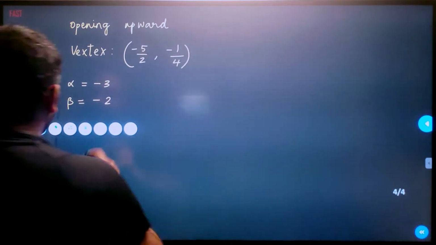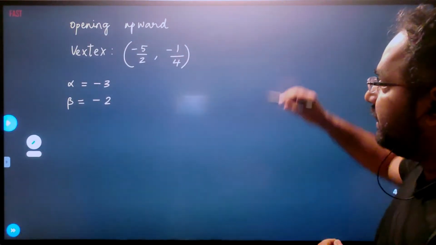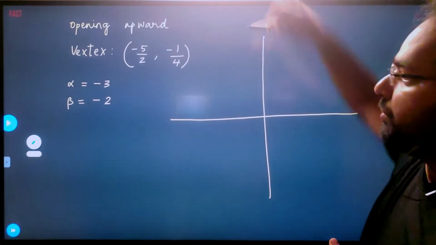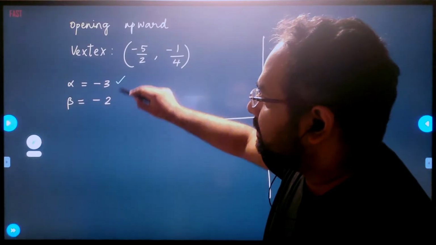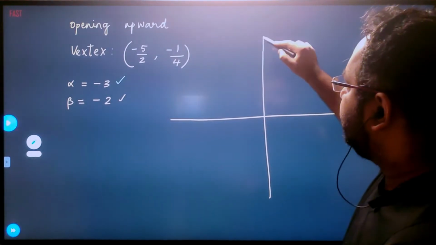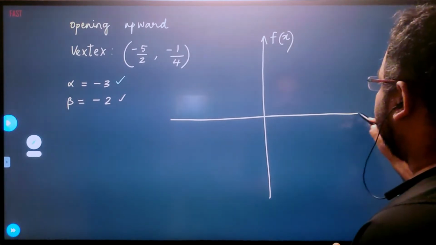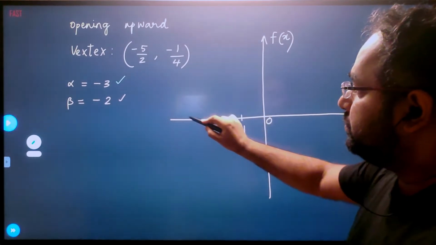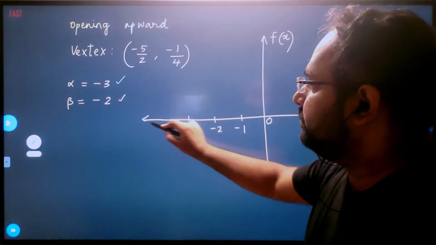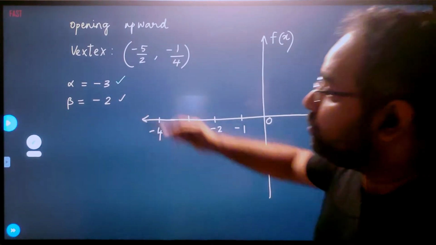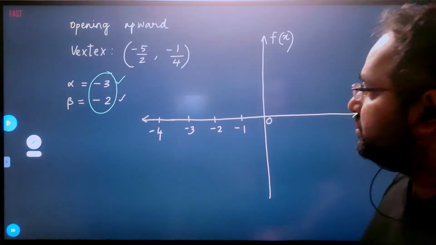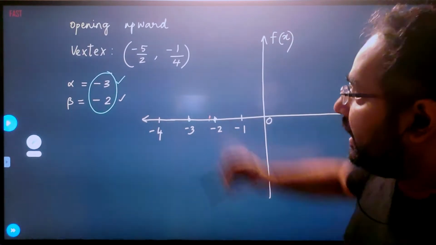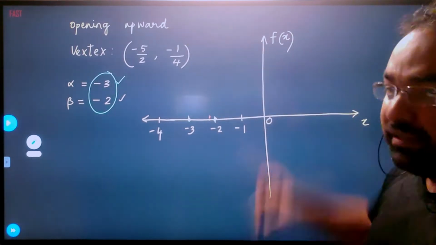So having said all of this, let us try and see how the graph is going to look. One, I told you it is going to be opening upward. So my graph is going to be like this, where it crosses the x-axis at points minus 3 and minus 2. So if I take this as my graph, where this is f of x and this is x, I know this is my origin. This is going to be minus 1, minus 2, minus 3, extend a little if you want to, minus 4 and all of that. I know my graph has to cross at minus 3 and minus 2, which I'm going to mark here. So I have a minus 3 here, I have a minus 2 here, okay, and it is going to be opening upward. So my graph is going to look like this, okay.